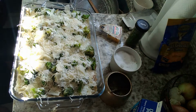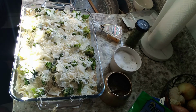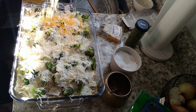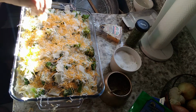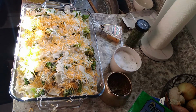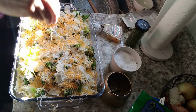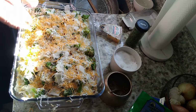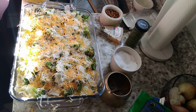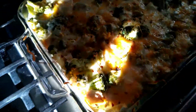So now I'm just sprinkling a ton of cheese on there. I don't even know, I got 6 cheeses going on here. Again, you can do whatever you want, and I'm putting a little bit of cheddar on there just to give it a pop of color. So yeah, if I had to count, I think I got about 6-7 cheeses going on, and that's just fine. So now I'm putting on some red pepper flakes, not only for a little bit of kick, but also for the aesthetic. And we're going to bake this at 350 for about 45 minutes, and here is the final result.